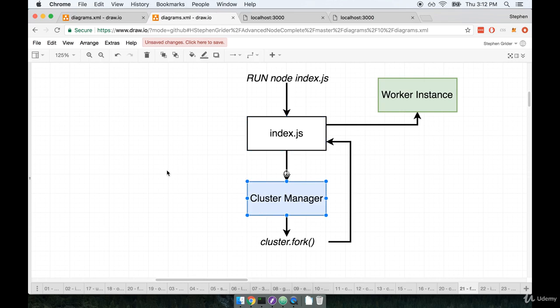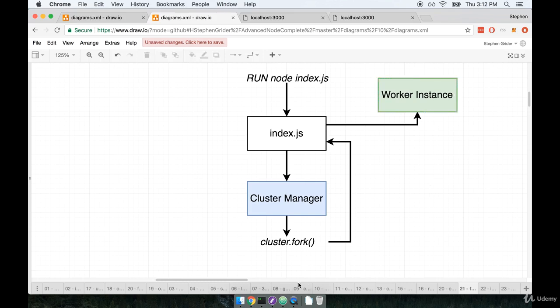The cluster manager has that isMaster property always set to true. As soon as we start forking off additional worker instances, however, that isMaster flag is going to be set to false. So for the cluster manager right here, we have isMaster set to true. For all the worker instances, we have isMaster set to false.